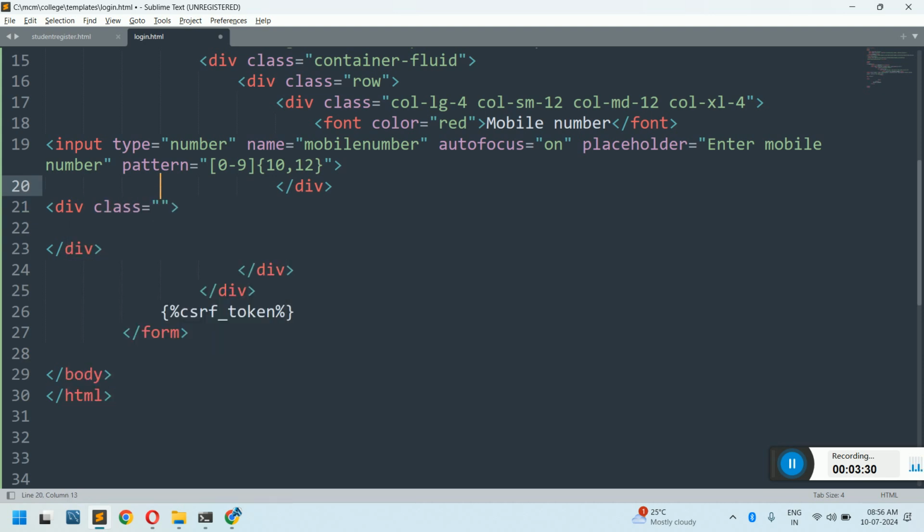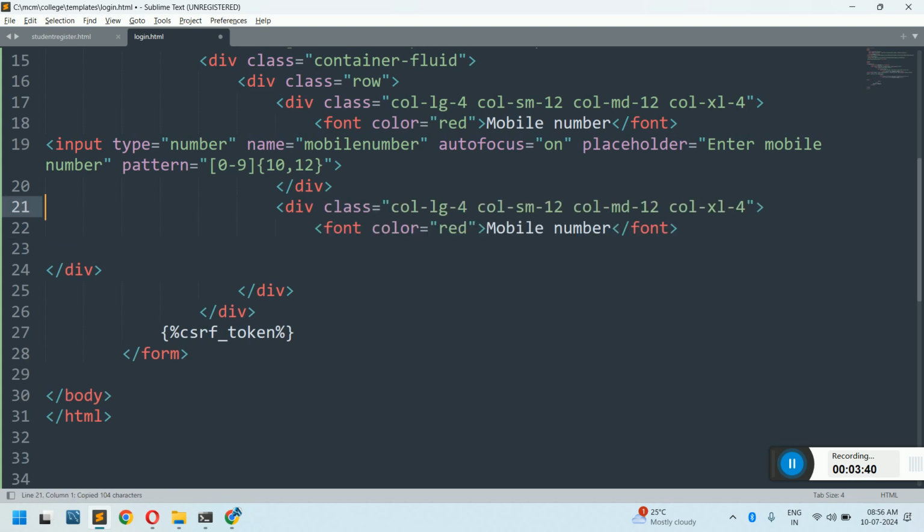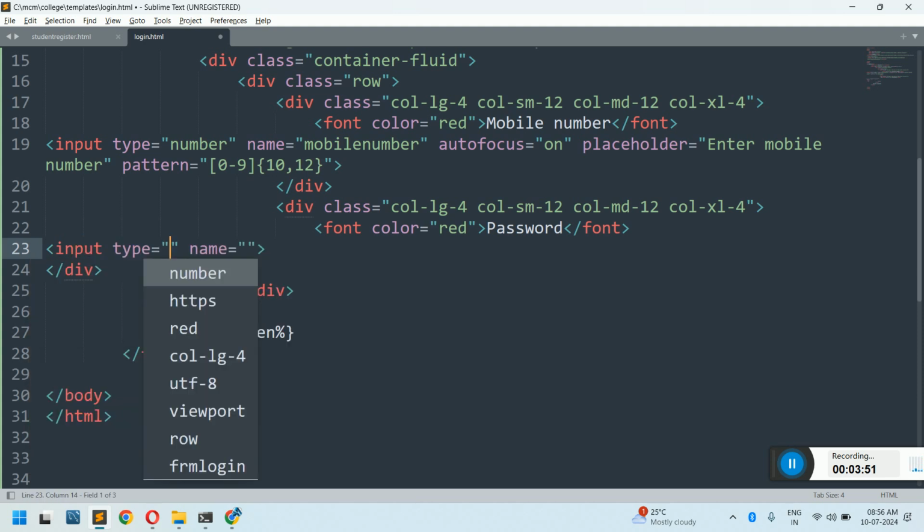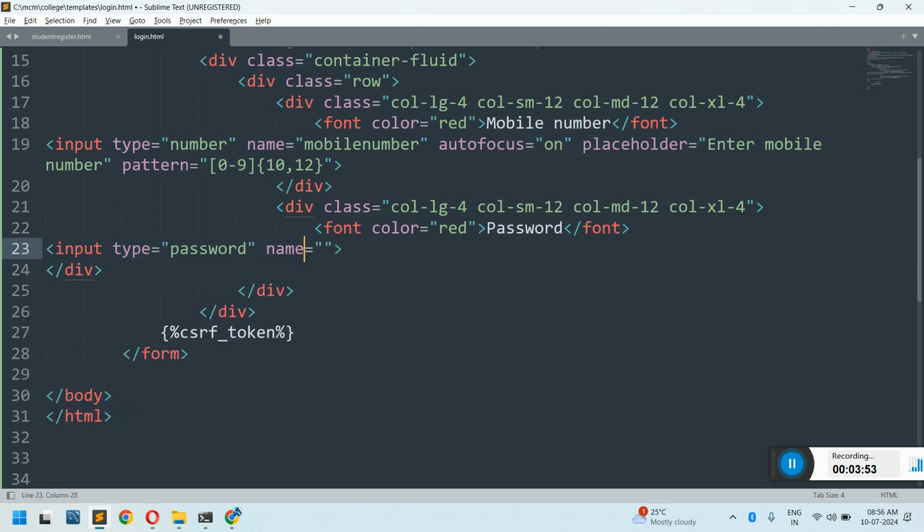class equal to the same as what I have given here. So I'll just copy paste it to save the time. I'll take the label also in this, which saves my time, for password. Okay. Next, inside this we need to take one more tag, that is input type is equal to password.